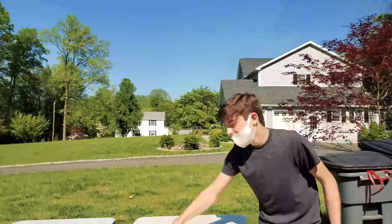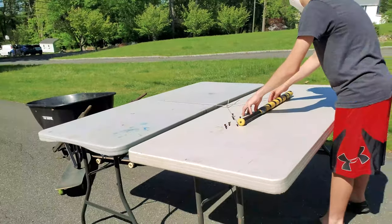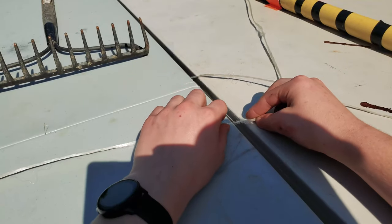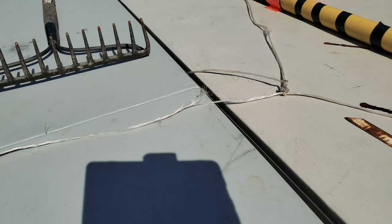I have no clue what Matthew's doing right now, but it's like right here, and this will actually cut it, because like the weight here and the weight here, the blade comes swinging down right in here. That would work well. That's a good idea. So we attach the blade at the end of this, and I don't know, somehow we hang it up here. So it goes right through, and then it cuts it like that. We could get some height on here, and it will drop.